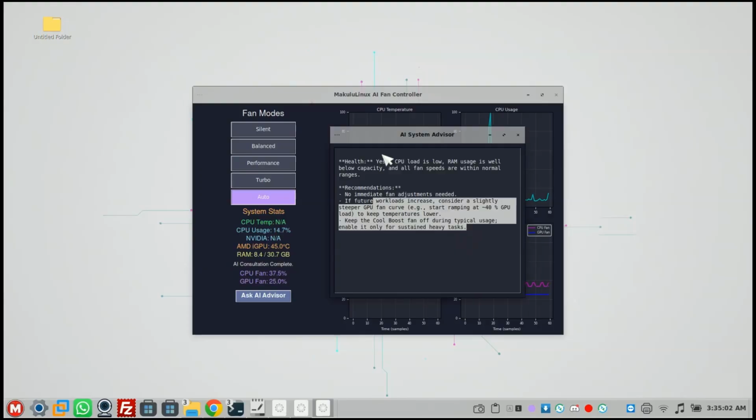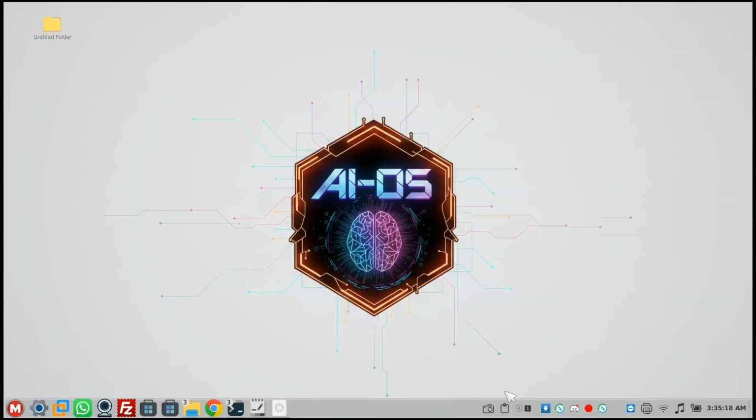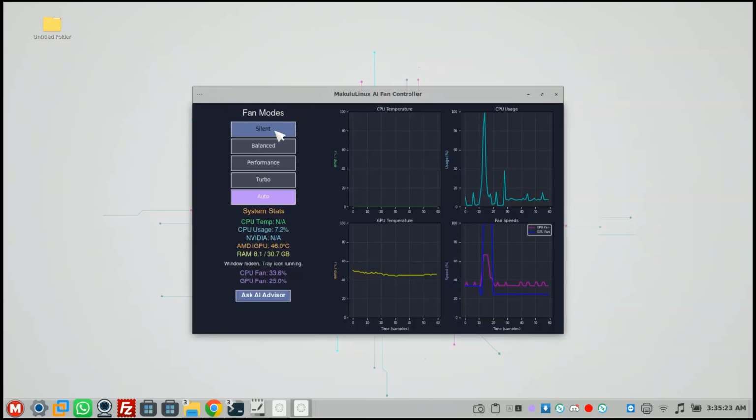So it checks your existing stats and then gives you a breakdown of that and tells you whether you should increase the fan speed or not. So nice little button there for the people that don't really know what they're doing here. Other than that, it sits in the panel at the bottom. You can close it, and you can then just right click exit or right click show. If you show it, you can just switch your fan speeds with a single click. So it's a really nice AI fan adjustment app, basically a fan controller app. So that's our fan controller app.